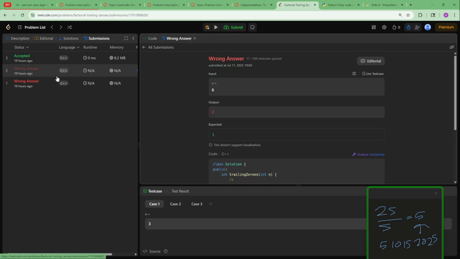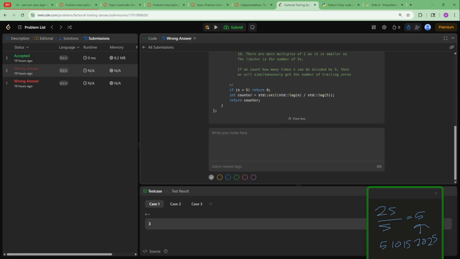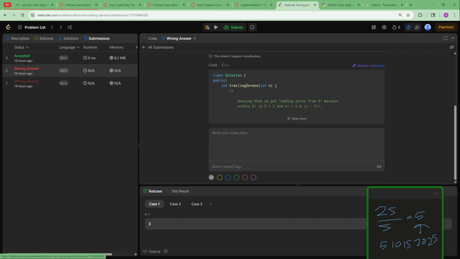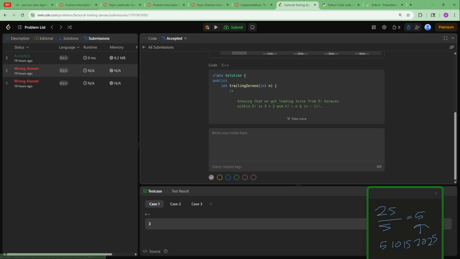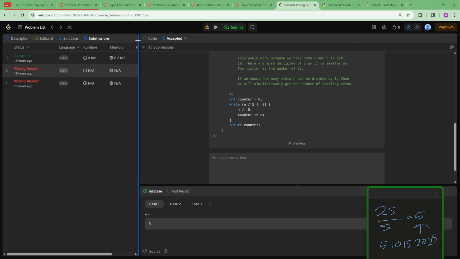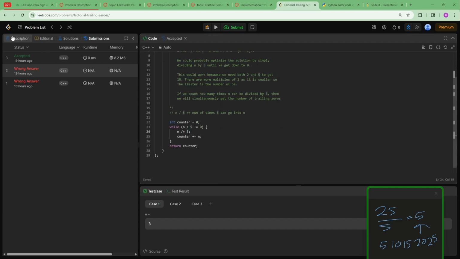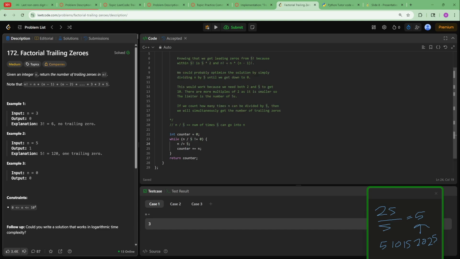That was the issue I was having originally. Oh wait, no, that was me trying to do it with a log, because I thought that was the issue. But the issue I had originally was that I had counter plus plus rather than counter plus equal n. This would give us our logarithmic time complexity.